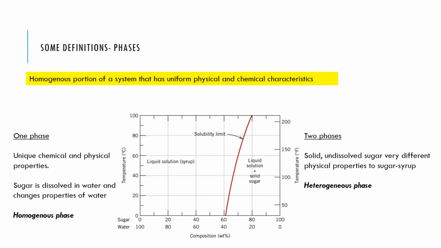If we cross that solubility limit, if we go over the red line in any way by either increasing, for example, the composition of sugar by weight percent, or decreasing the temperature, then we generate two phases. A liquid phase, which is a liquid solution of sugar and water, and a solid phase, which has additional sugar, which is solid. So this is a heterogeneous system. There are two phases now. And importantly, those two phases have very different chemical and physical properties. One's a liquid, one is a solid.